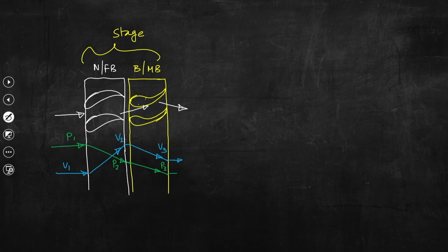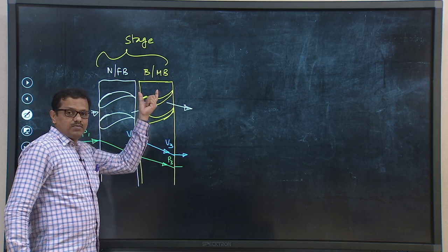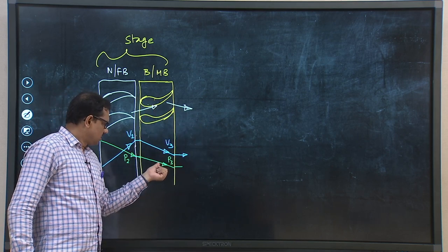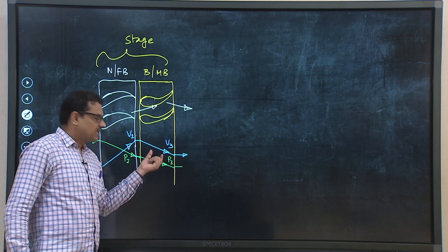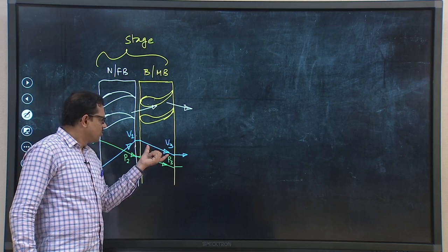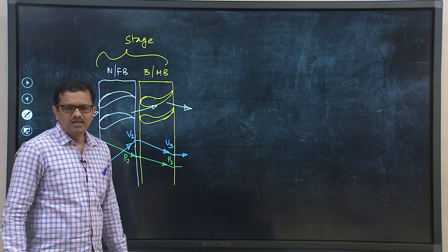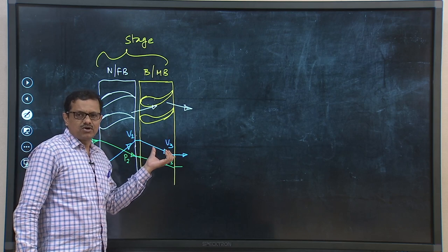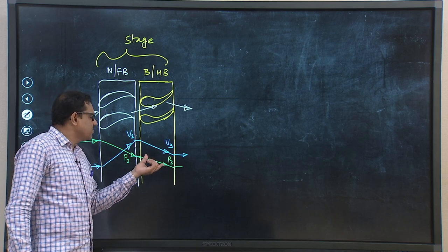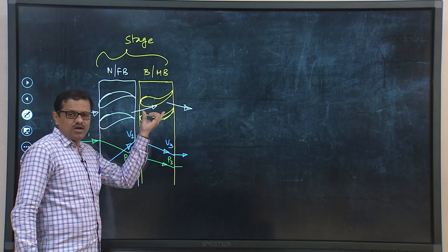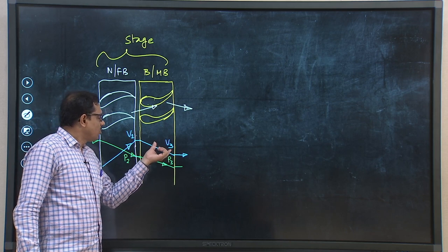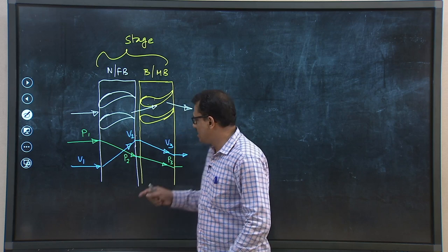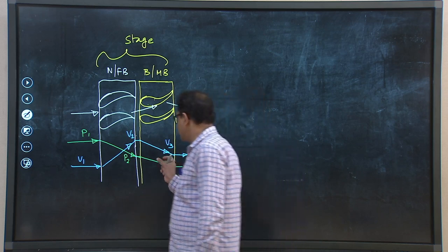Now, as I said, while steam is passing through the blade passage, the first row of moving blades, second row, third row, pressure will drop. It is because of this pressure drop that kinetic energy of steam will increase. From this variation we can understand that the velocity decreases, so kinetic energy will decrease. That is obvious because that energy would be absorbed by the wheel and that will produce torque. The question is, had we not allowed steam pressure to fall inside the moving blades, the velocity of steam at the exit of the first moving blade would have been even more. The velocity we see in this diagram is V3, but it is because of this pressure drop that the velocity is V3.